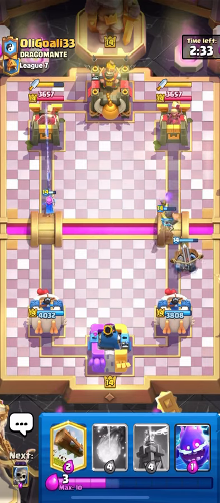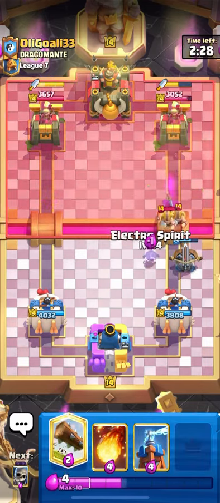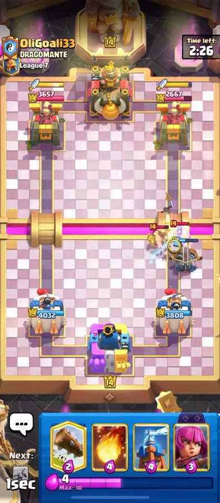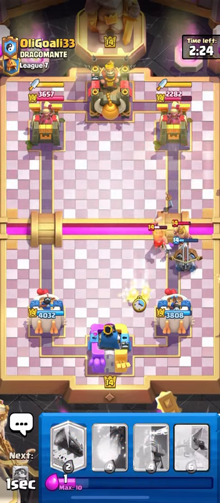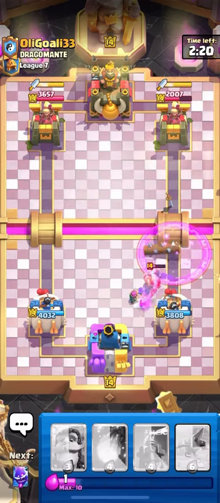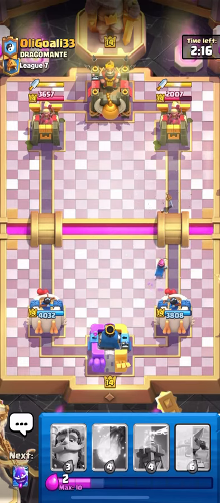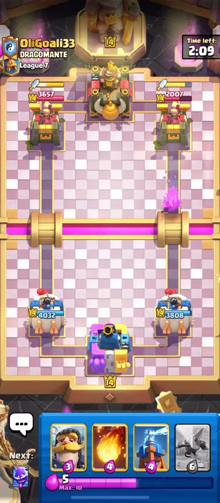Bro, those dogs gotta chill out. Let me focus, please. Beautiful. I guess I'll go with that. This might have to go with the log. Yeah, it's a good thing that I used it. Pretty sure that E-Barb would have done crazy damage to my tower. Got rid of the archer, of course.